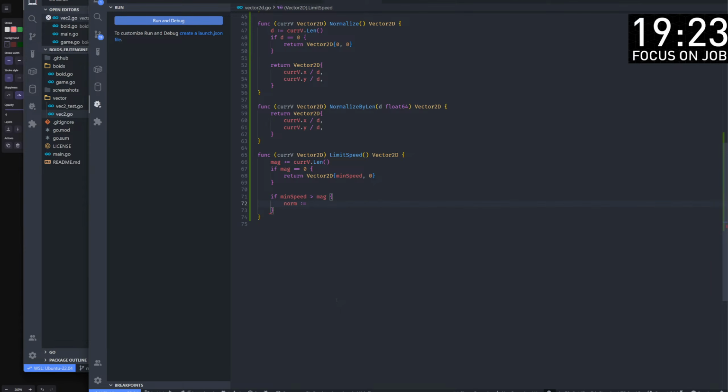Normalized, and the current win, normalized by len.